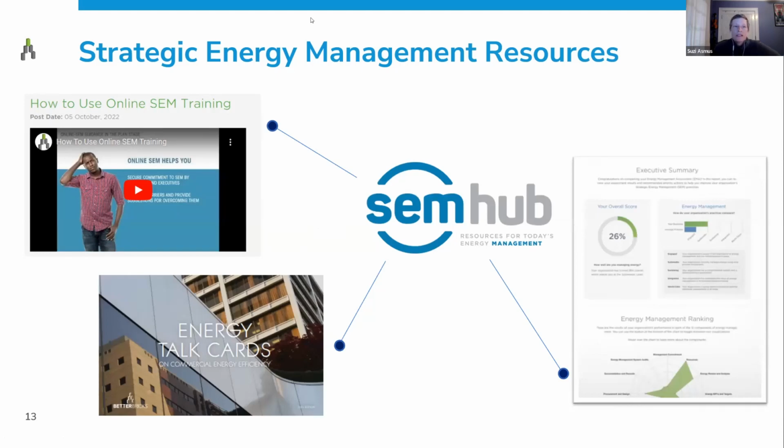These cards are broken into chapters and topics like interior or exterior lighting, building automation, HVAC controls, server rooms, those types of subtopics. And on one side of the card is a question about a best practice or basic knowledge that would be helpful for them in managing their energy. And on the reverse side is an answer to that question, and then some discussion questions. So the idea is that these teams can explore these topics together at their morning team meeting or something like that, if they've got energy champions, to improve their knowledge and work together.